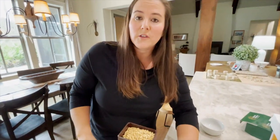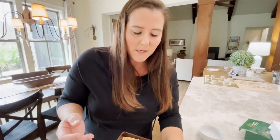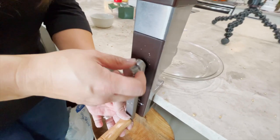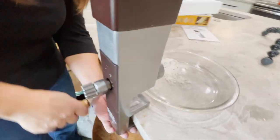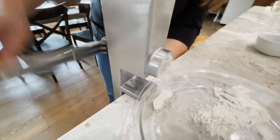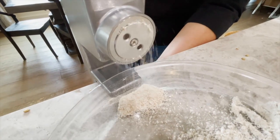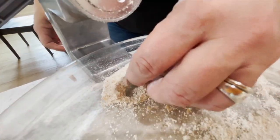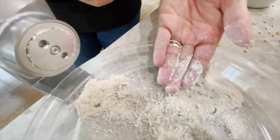Wow, that is super fine — those are really super fine granules, really super fine wheat. I'm liking that. Let's see what it looks like a little more coarse. I'm going to adjust this out for a coarser grind. And you can already see how that's a little more coarse — that's really cool. You can actually see more of the wheat berry in there; it's pretty coarse compared to that right there.